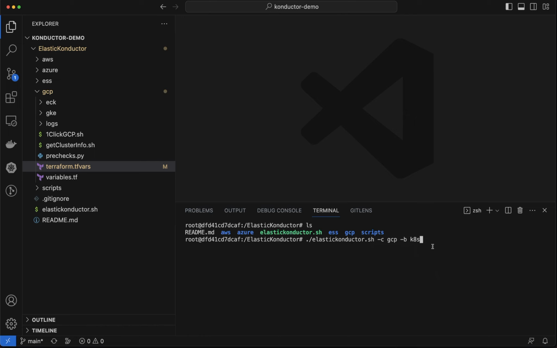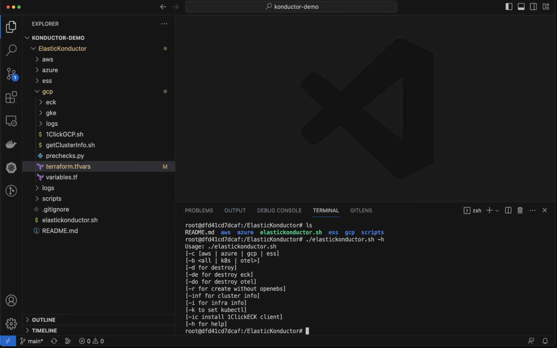So when you say build Kubernetes, it'll go build that out. It'll build out the node pools, the virtual networks, the subnets, the NATs, security groups, a whole bunch of stuff, load balancers. It does a ton of automation for you. So you don't need to remember all of the arguments. You can just do dash H, and it'll say, hey, if you want to run this, here are all the arguments that you can run the automation with.